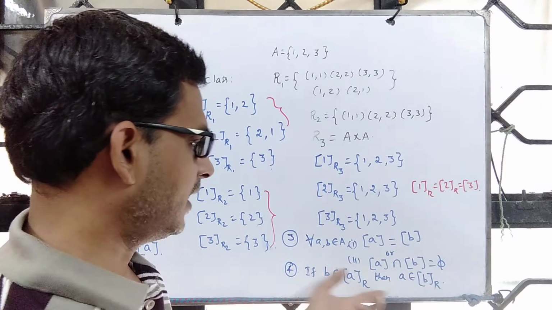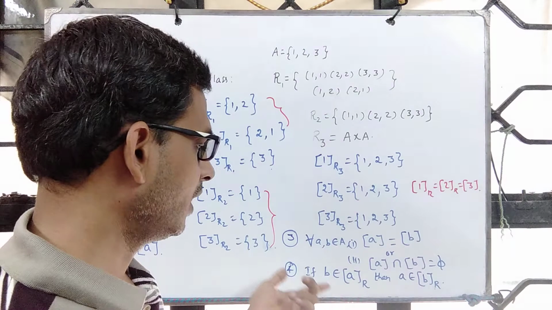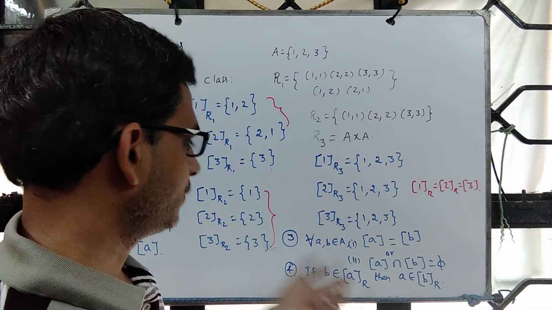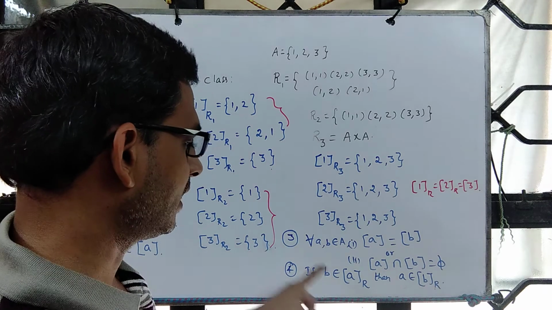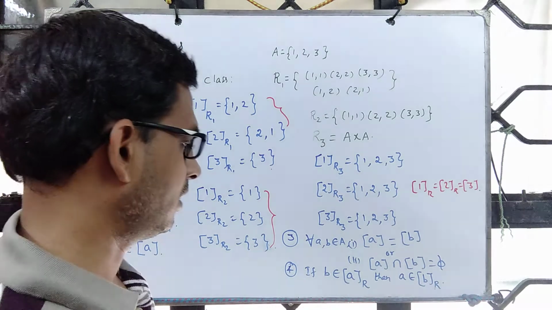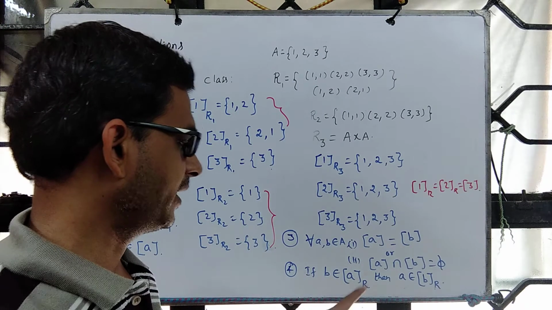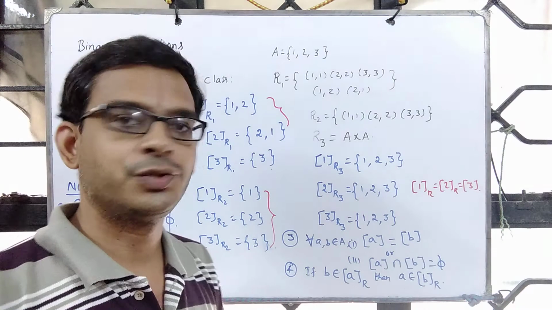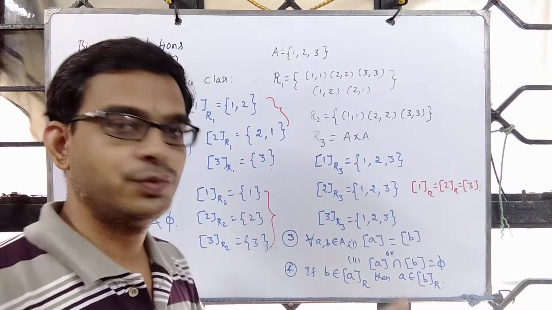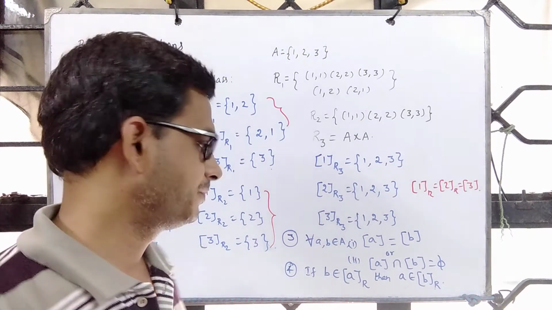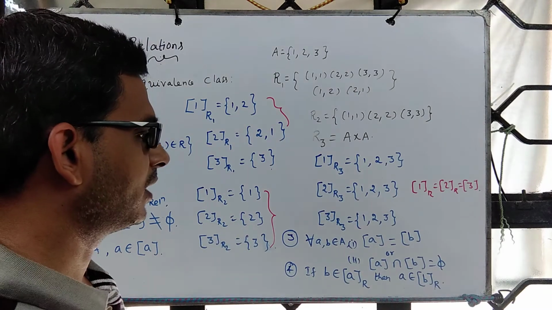Simple reason: R is an equivalence relation, which means R is symmetric. Now, why does b belong to the class of a? The definition says it is the set of x such that (x, a) belongs to R, which means (b, a) belongs to R, and R is symmetric. Therefore, (a, b) belongs to R. If (a, b) belongs to R, then we see that a belongs to the equivalence class of b. Okay, so there are a couple of other interesting properties that one can observe.